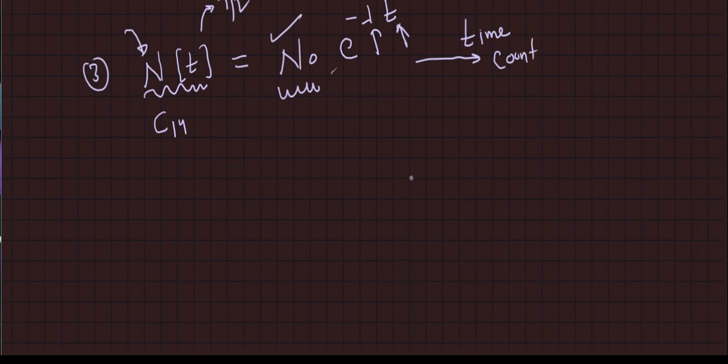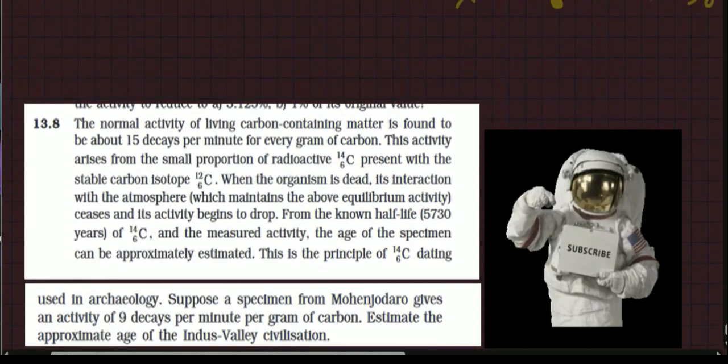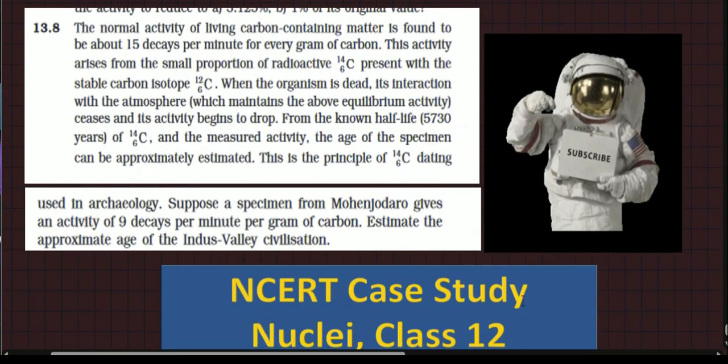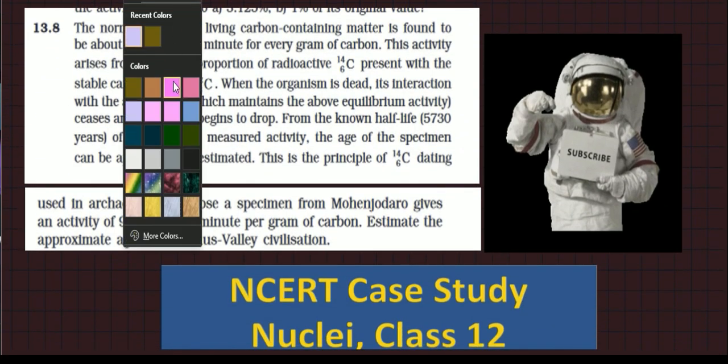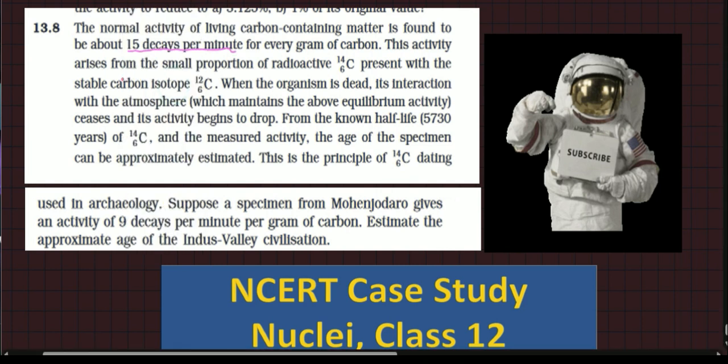Right. So this is all about the count of nuclei. So far, we have not even spoken about the word activity. So if you go back to the question, it talks about this particular thing, right? If you notice, it talks about 15 decays, which is what I said I will cover later. 15 decays per minute for every gram of carbon, and then it talks about 9 as the new decays per minute, right? So the activity at the start is this much, and the activity begins to drop. So the new activity is 9 decays per minute. This is what you need to be worried about.